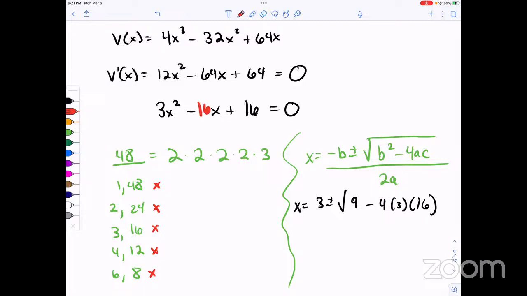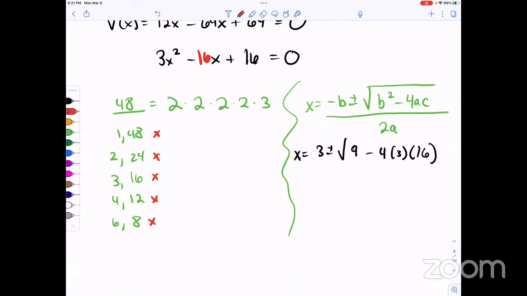Okay, so now let's go back. I think we're still looking for 48, but instead of two numbers adding up to give us 3, I was just moving too fast. We want two numbers to add up to give us 16. And those two numbers are right there, right? So we actually have those two numbers, these two. I'll do it in purple. Boom, those are the two numbers. But then we want negative 16, so it means it's going to be negative 4 and negative 12. Again, these were the two numbers we're looking for. Okay, so we got to the bottom. We did make a mistake, and I knew it was in there. I just couldn't find it, but we got to the bottom.